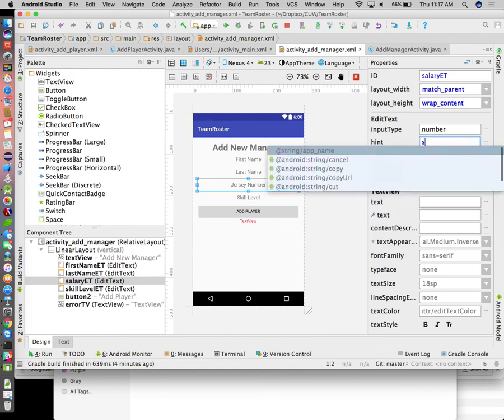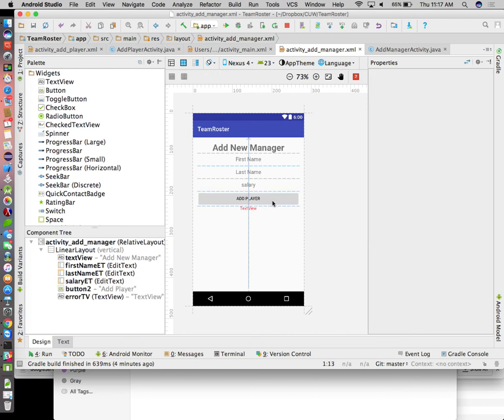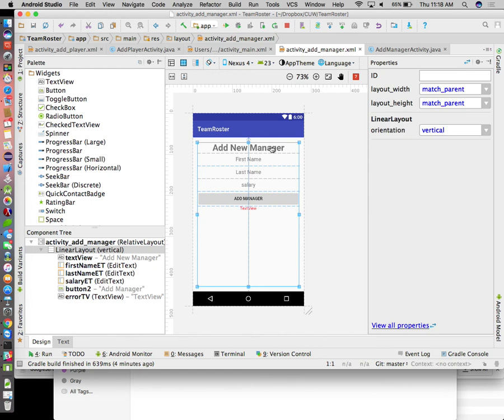We'll call this salary. We won't have a skill level associated with that. And it's going to be add manager for our interface there. So when we add a manager, we're going to have the first name, the last name, and the salary, and that should add a new manager to our team.